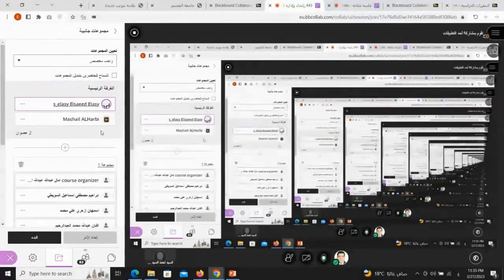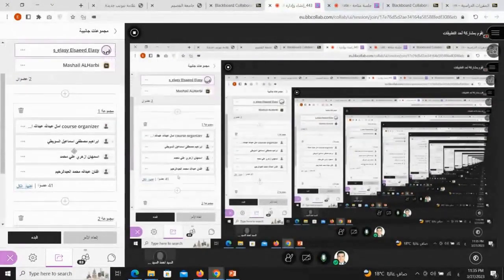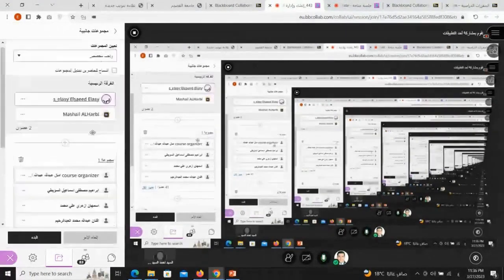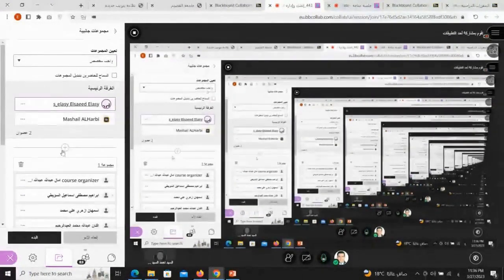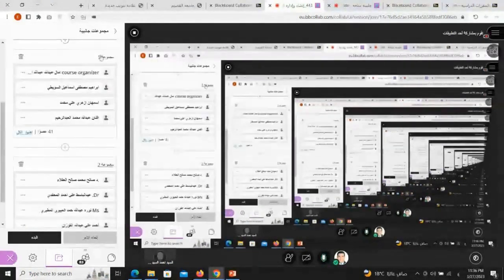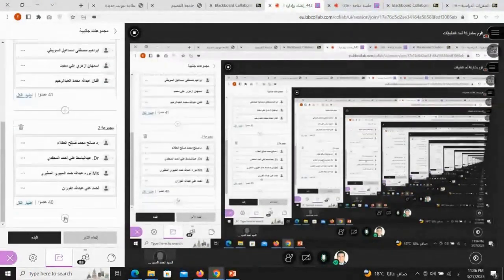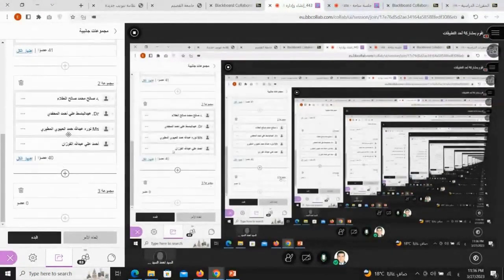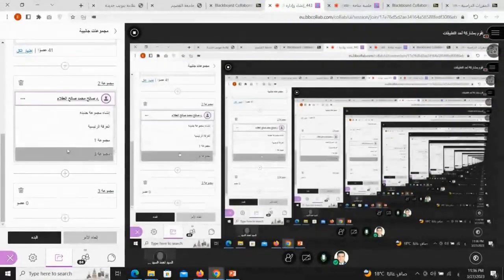Now I'm going to go back to the main room. I don't want to do random assignment right now. You can also create a new group. It's not just limited to Group 1 and Group 2. You can come here from this plus sign and say Group 3. Bring me Group 3. And you can take, for example, from Group 2, Dr. Salha, and say, please move her to Group 3.